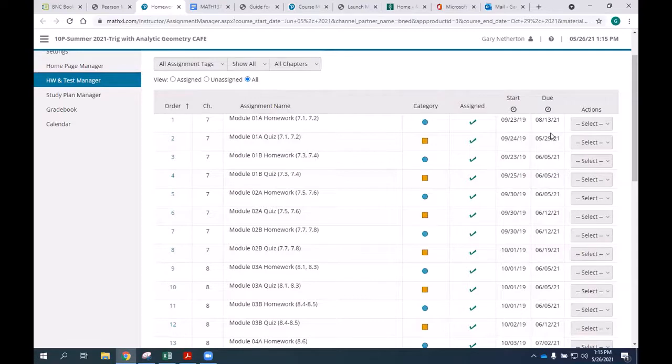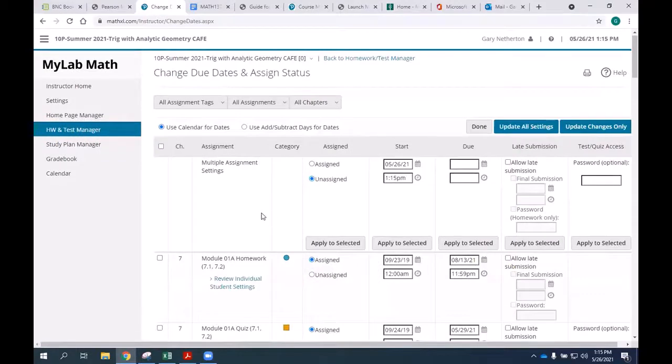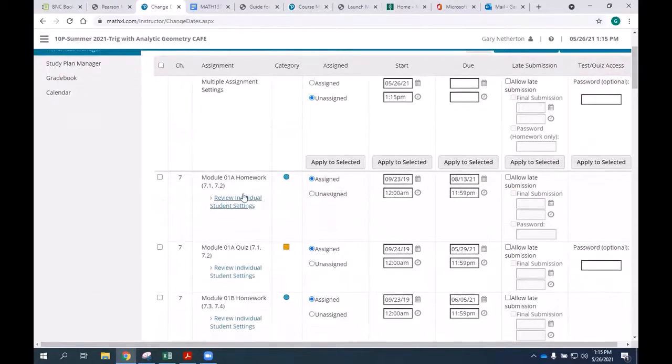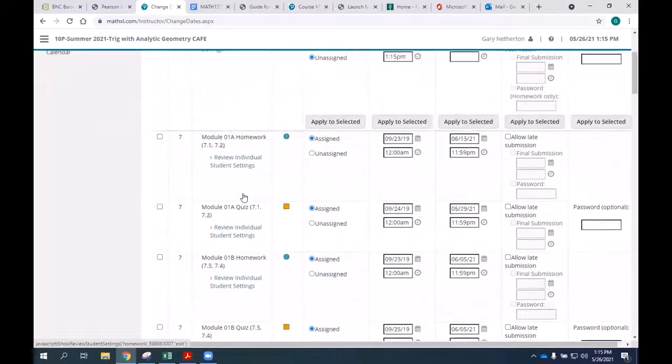So what you're going to have to do is you're going to have a list of what your due dates are going to be for this class, and then we're going to go change all these. So let me show you how I change them, and then I might pause the recording and let it run. We'll see. It's just not real exciting once you see it. The nice thing is my math lab makes it not too painful to change due dates. If I go up to the top here, in this blue bar, I have change dates and assign status. So if I click on there, then there's another screen where, once again, it has all the different assignments and tasks, but it has a bit more information.